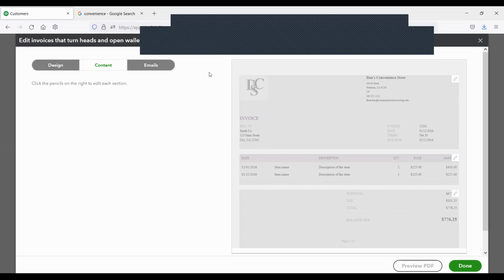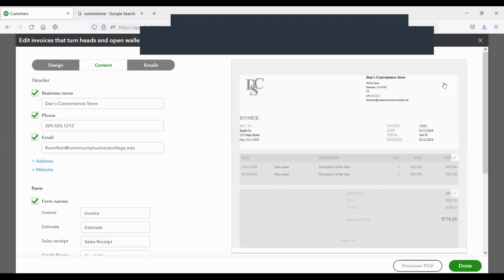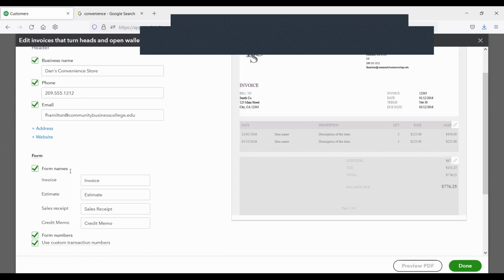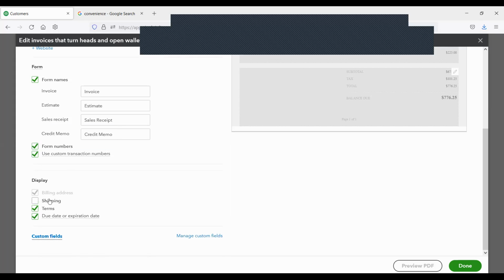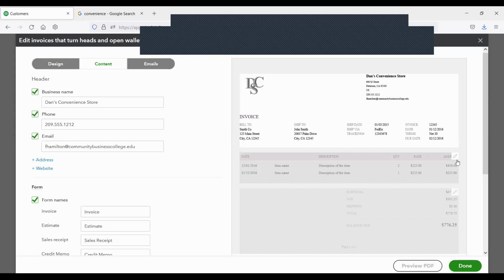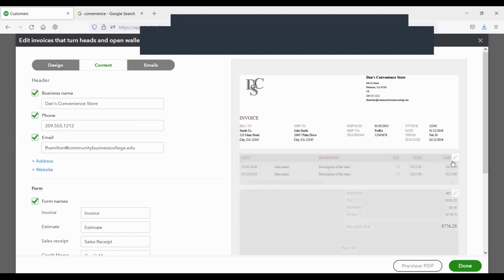So when we edited this, we just did the top third. We have two other sections that we can edit. So you'll see down here, this is where most of your ordering information shows up.